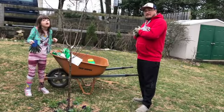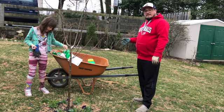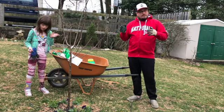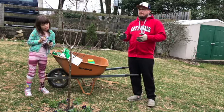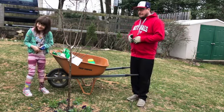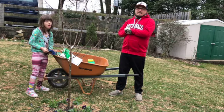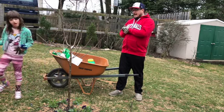Our lovely garden superintendent, my lovely wife Lisa Lowry, has read that garlic will keep some of the deer away in our area. We talked about where to put them and have come up with a couple of different places to keep the deer away. What you're looking at here is a Honeycrisp apple tree. Last year Noah went with me to the far-off reaches of Frederick, Maryland, where we searched specifically for this tree.